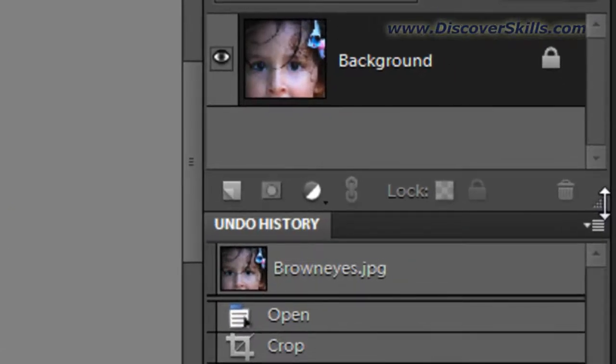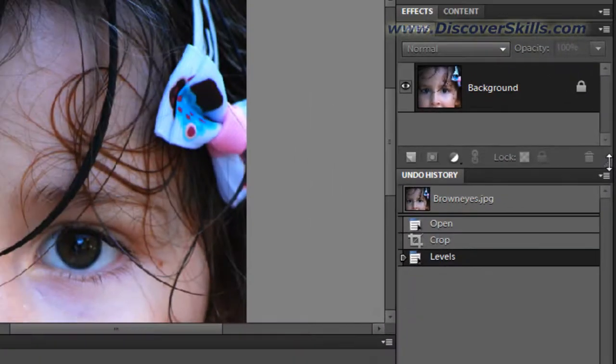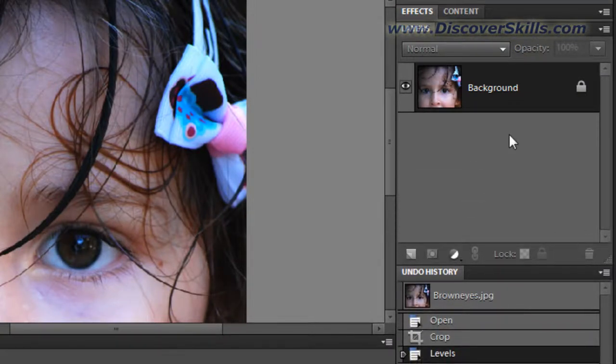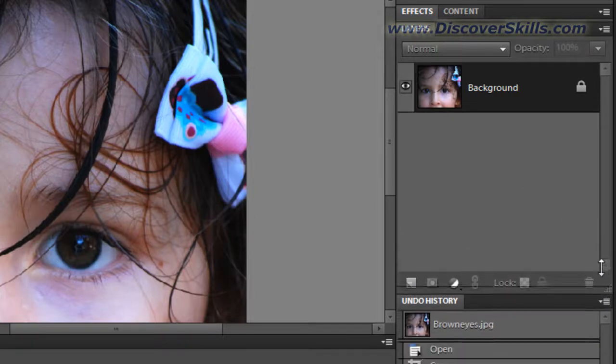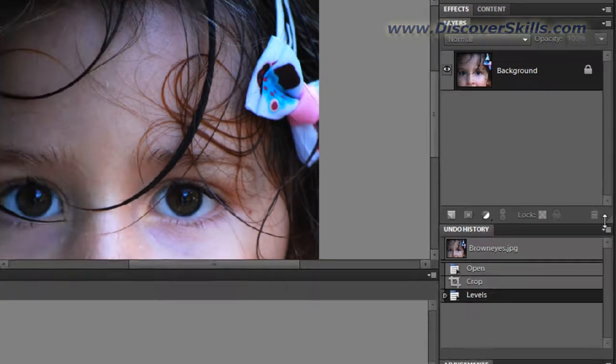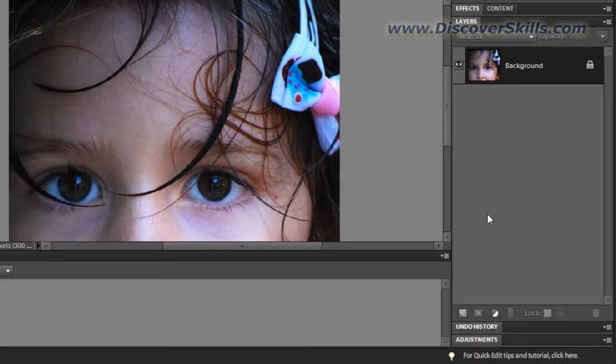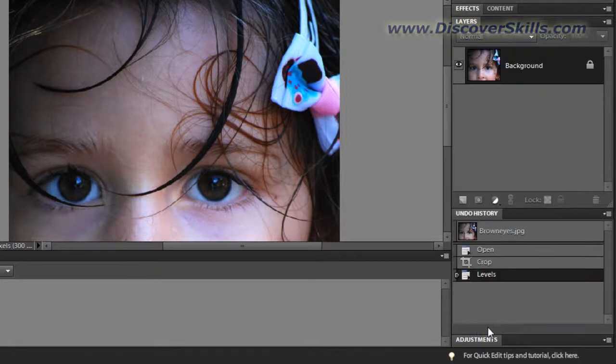And in Windows, whenever you see the double-headed arrow, it means that you can click and drag to size. So when two panels are open next to each other, you can size those panels to make them bigger or smaller. Now, if I close the History panel, double click and close it, notice that little serrated edge is gone. This Layers palette is just going to fill up the whole thing if it can. In fact, right now it's the only panel that's open. Okay, if I open up Undo History again, you're going to see that now we've got that little serrated edge.